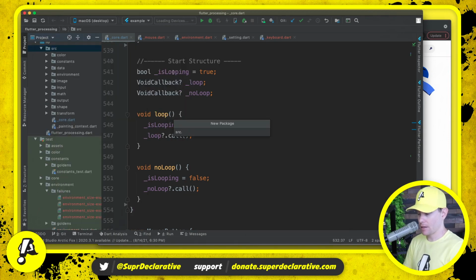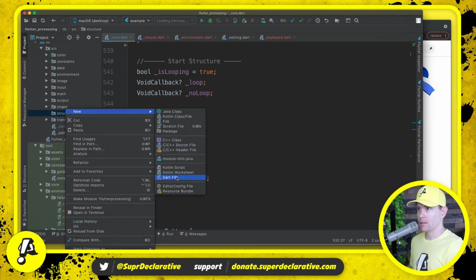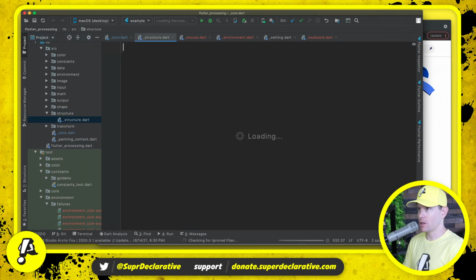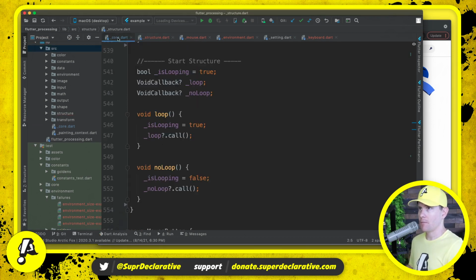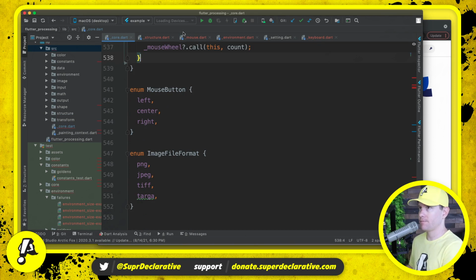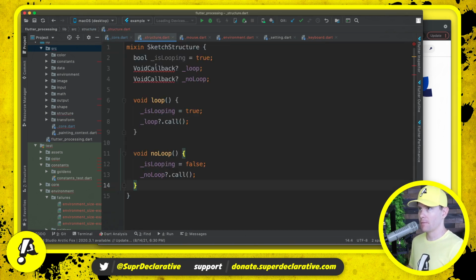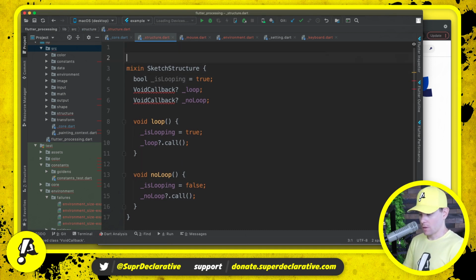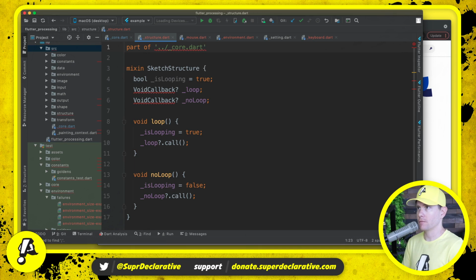Source, package, structure, and then create a file, underscore structure.dart, mixin, sketch, structure, come back to core, grab this stuff, paste it here, and then we're going to say part of core.dart.